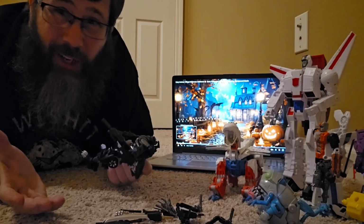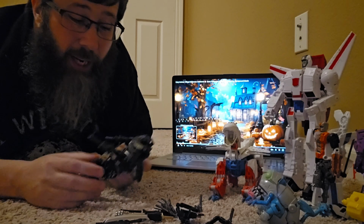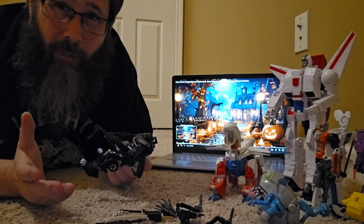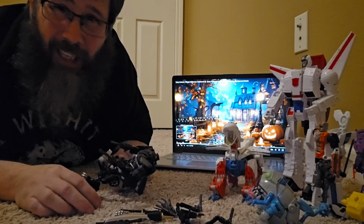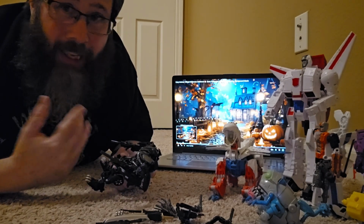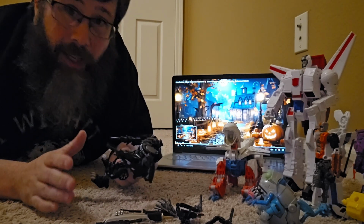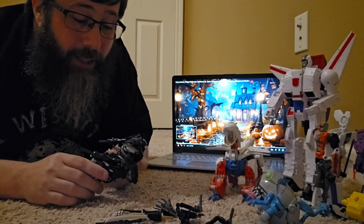I really don't call that a transformation. I guess you can if you want to, but mainly it's just parts forming and everything. So wolf mode is kind of a throwaway mode. I'm not going to display it like that. I don't know why anybody else would, but I kind of like the thought of it. But like I said, the execution was not there.